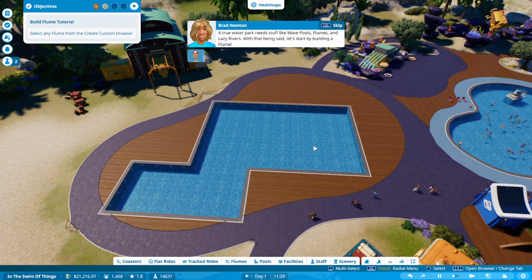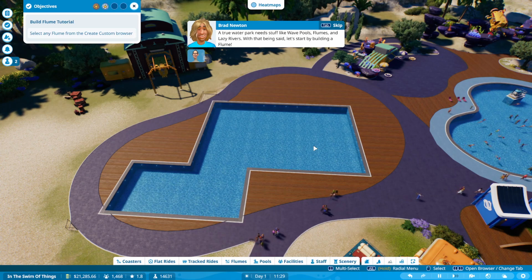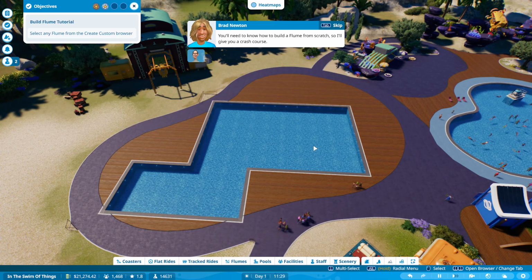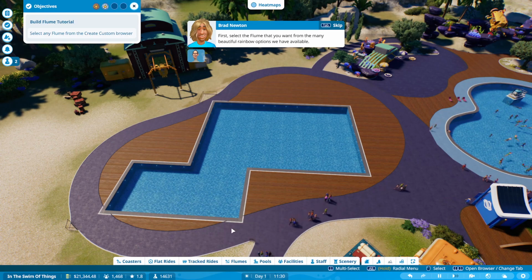A true water park needs stuff like wave pools, flumes, and lazy rivers. With that being said, let's start by building a flume. You'll need to know how to build a flume from scratch, so I'll give you a crash course. First, select the flume that you want from the many beautiful rainbow options we have available.